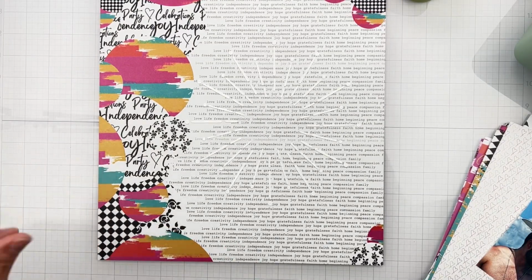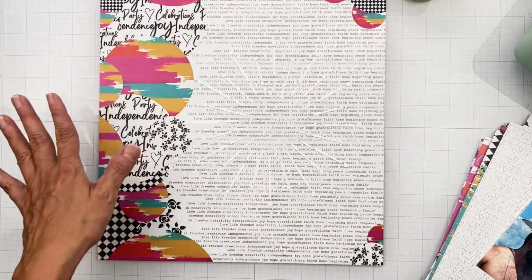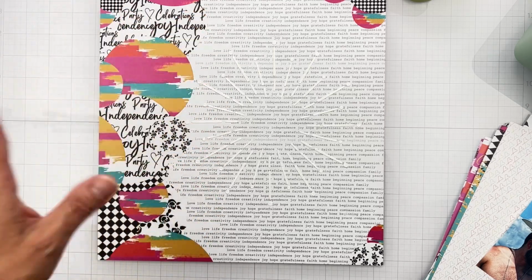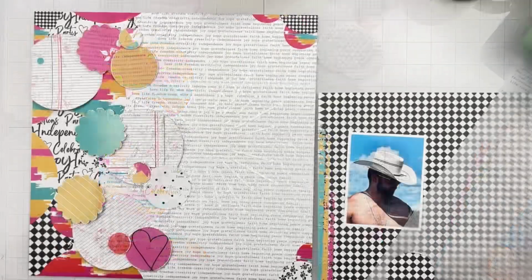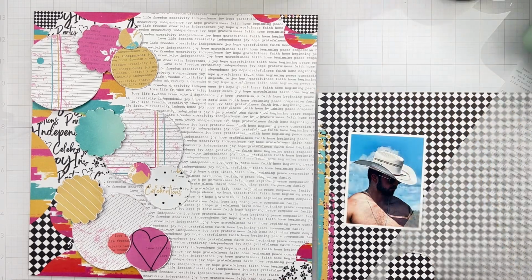So what I'm going to do next is go through our pattern papers and punch out some circles, and I want to start layering them. Now this has to dry, but I'm really going to just kind of work around it for a little bit and fill in the circles about here with some dimensional adhesive. Easy peasy. Okie dokie. So I started placing some pieces and I grabbed a scallop punch as well, just because I felt like it.